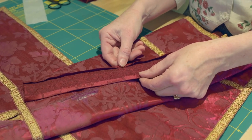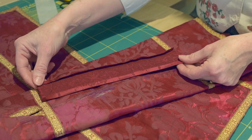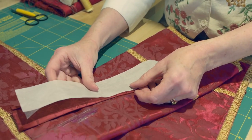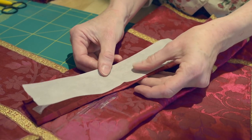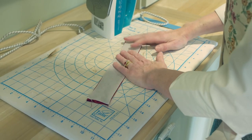So here's the patch with the seam allowance pressed in underneath, but there's no need to press in a seam allowance for the ends because they'll lie flat underneath the braid. This is Bond-a-Web, which is a fusible interfacing — it's glue on both sides. I'm going to take some Bond-a-Web, which I've cut to fit the patch without the seam allowance, and press it with a hot iron, paper side upwards, onto the patch.